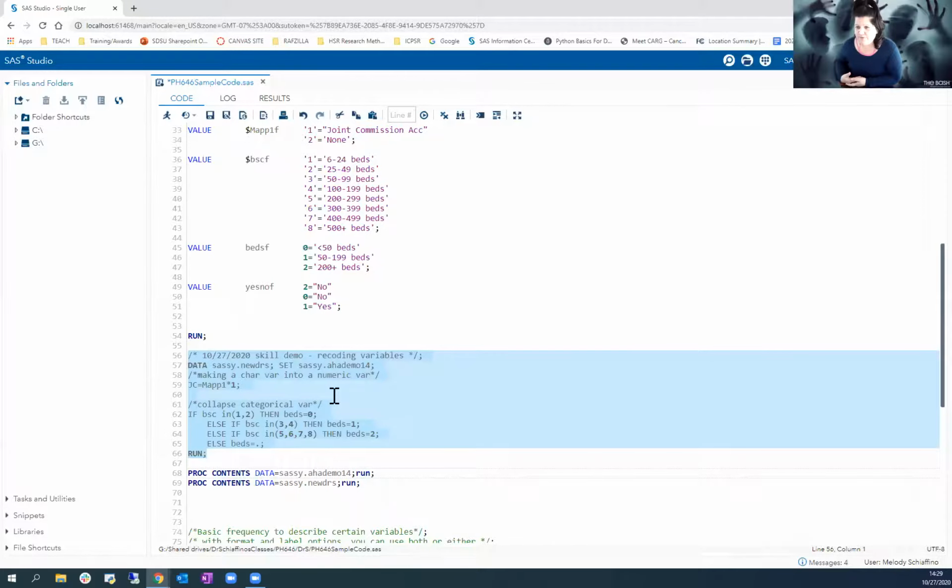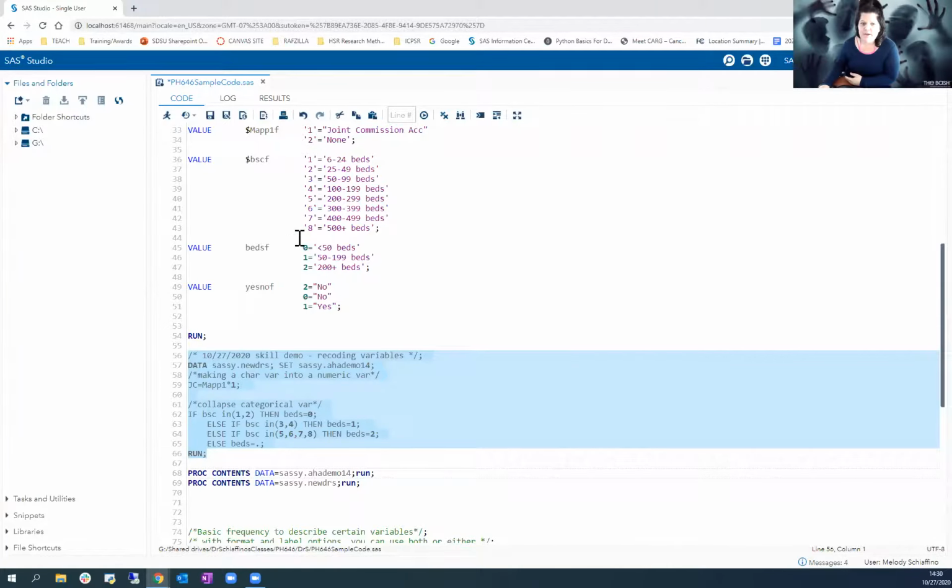When we have too many values, too many categories, that eats up our degrees of freedom, which, if we don't have enough sample, can affect the outcomes of our analyses. Is this kind of familiar? If not, just trust me on this. You don't want a lot of categories in your categorical variables because it impacts your degrees of freedom. Factual statement. Go with that. So 8 categories is a lot.